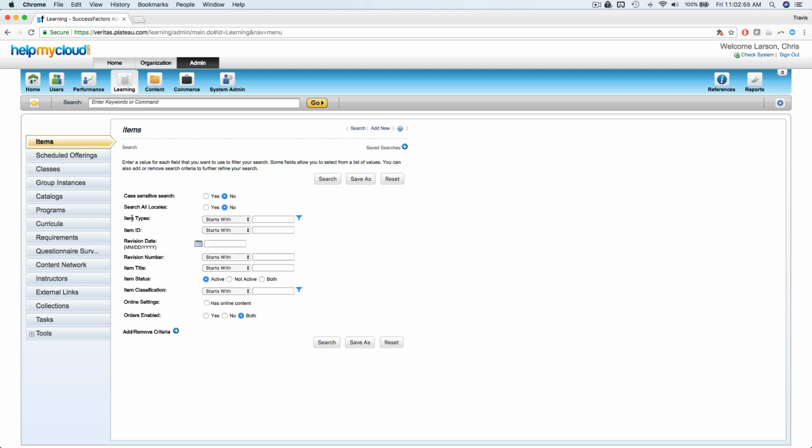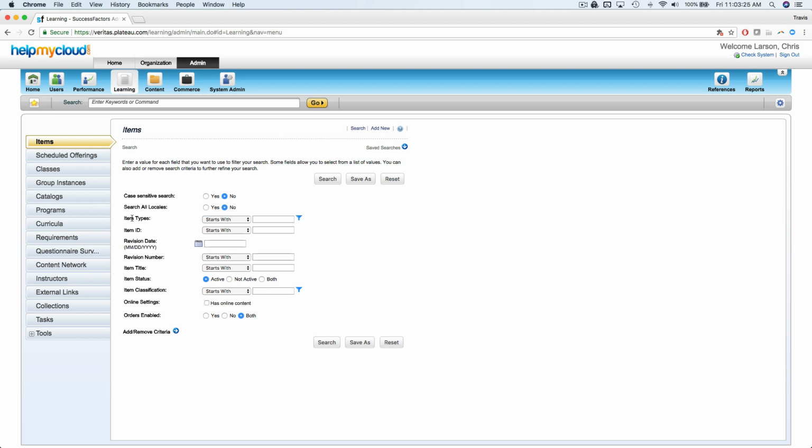The item classification is based off of what's associated to the course. So if there's an item that has content, it's considered an online item. If it's an item that has segments, it's considered a scheduled classification. And if it has both, it's considered blending. If it has none of those, if it doesn't have content or segments, it's considered other. That would typically be used in SuccessFactors LMS with tasks because it doesn't have content and it does not have segments.